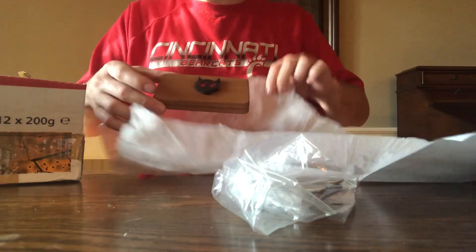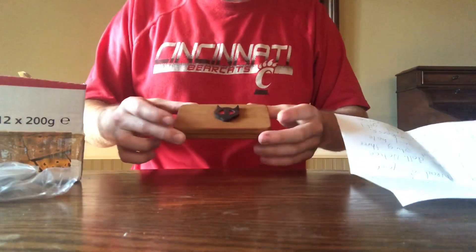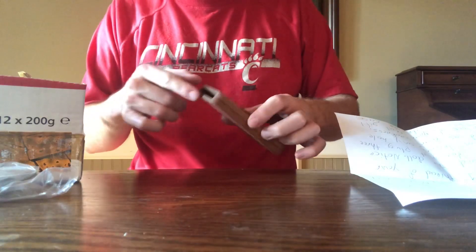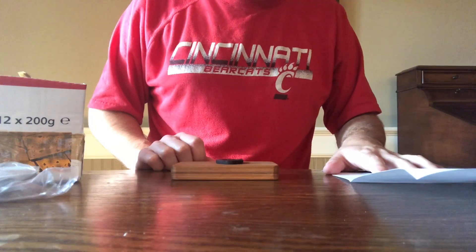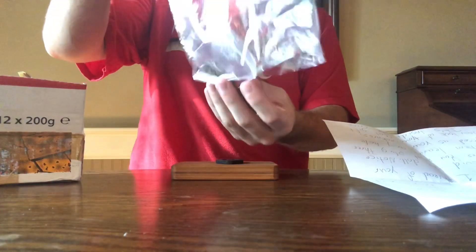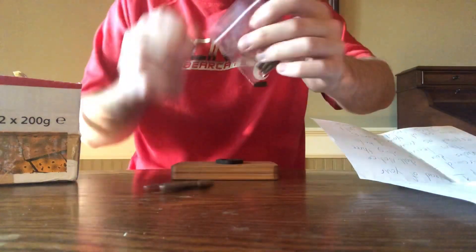That's not fun. Okay — oh, that scared me, it was just my dog coming in. This is creepy. This is weird. There's something inside, I can't really tell what it is. "Unwrap your voodoo doll." I guess this is like a voodoo doll, and what are these — pegs, like needles or something to press into it?